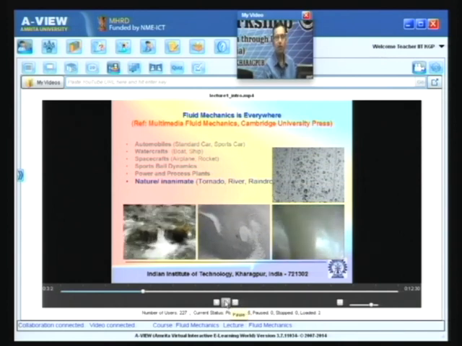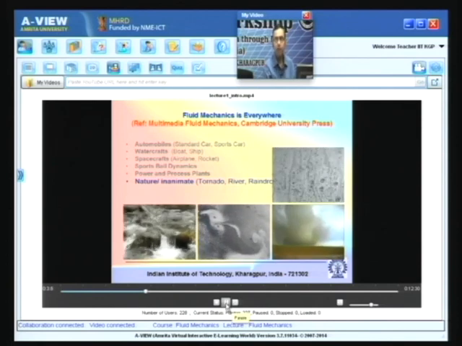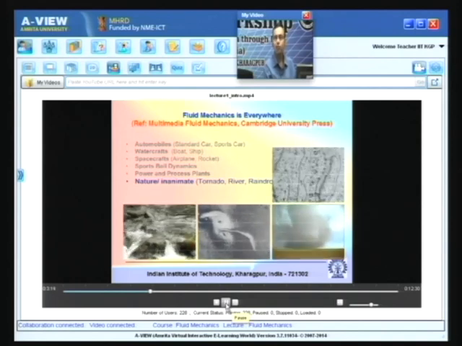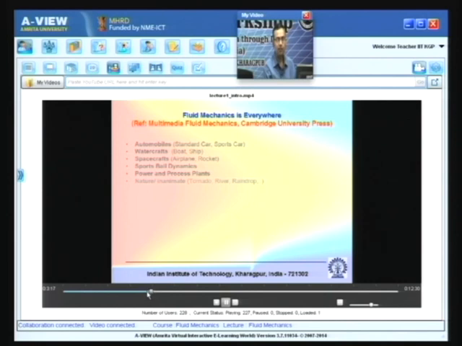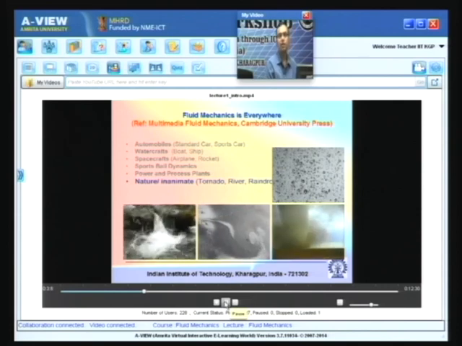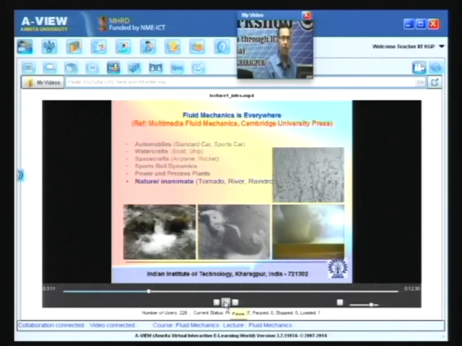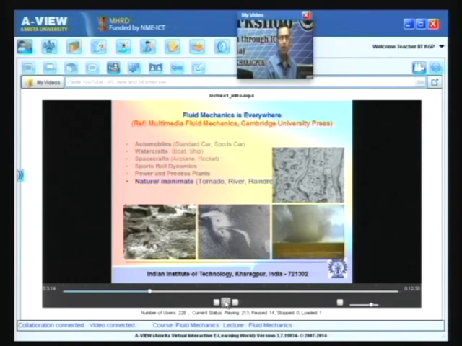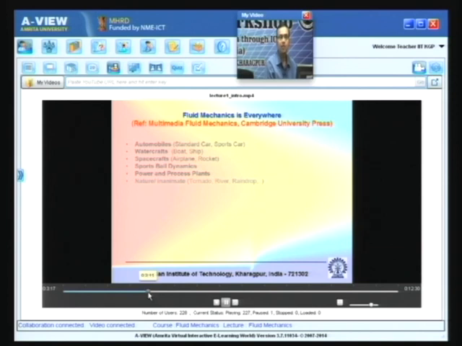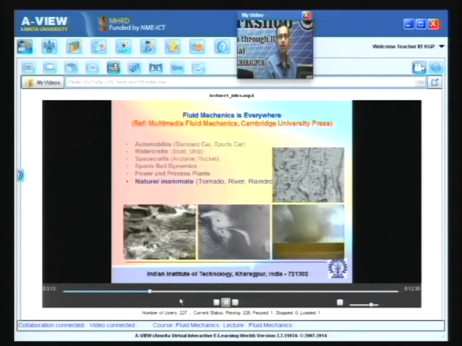Now when we talk about power plants and process plants, these are man made entities, but if you look into nature, I think the best way to visualize fluid flow is to look into nature. Nature is made up of animals and plants and of course inanimate objects. If you think of inanimate objects like rivers, raindrops, tornadoes, you can see very nice flow patterns, and to understand these flow patterns is one of the key motivations that drive us to learn fluid mechanics.